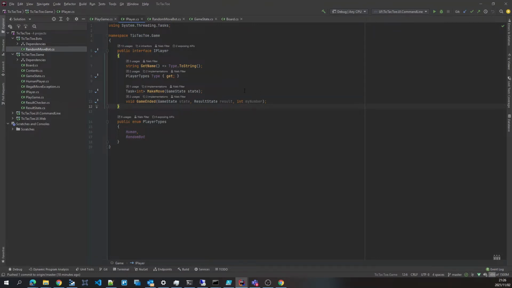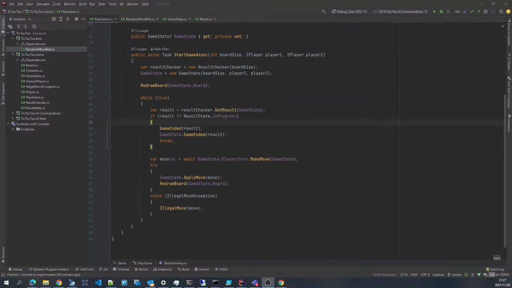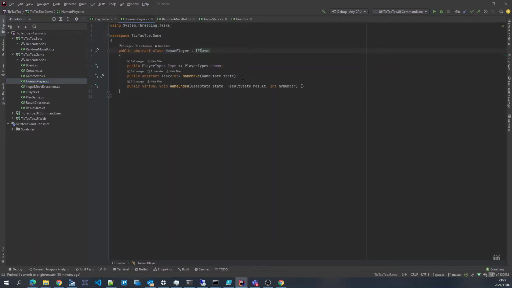So the details of which bot will do what and what algorithms we have will come down the line. So this may slightly change as we go along. But I'm just setting something up so that we can consume it as we get there. All right, so the human player is the other player that we've created, and this should probably move out to bots. I'll probably do that after the recording. Just move this out to bots.